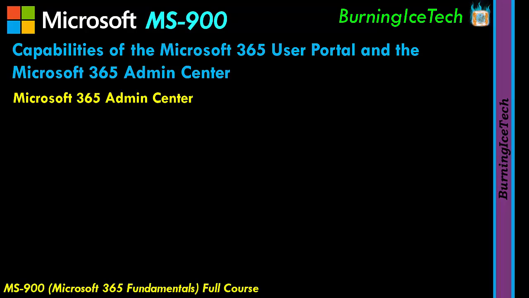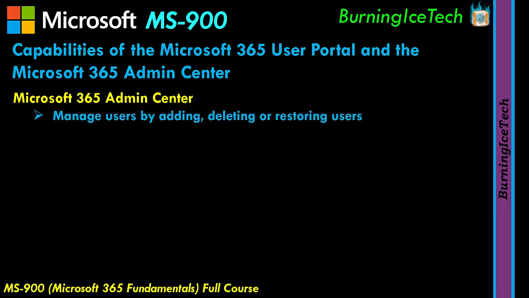So there's quite a few things we're going to be looking at. The first things we're going to be looking at is things like managing users by adding them, deleting them, or restoring them. So that is something you need to know how to go and do for the exam. And it's not just for the exam. That is actually something you definitely need to know how to do in your work environment. If any of you guys are going to be using 365 in your work environment, this is literally one of the first things you learn to do.